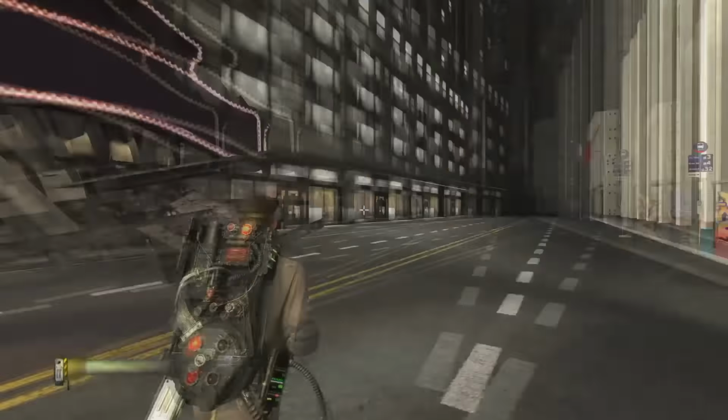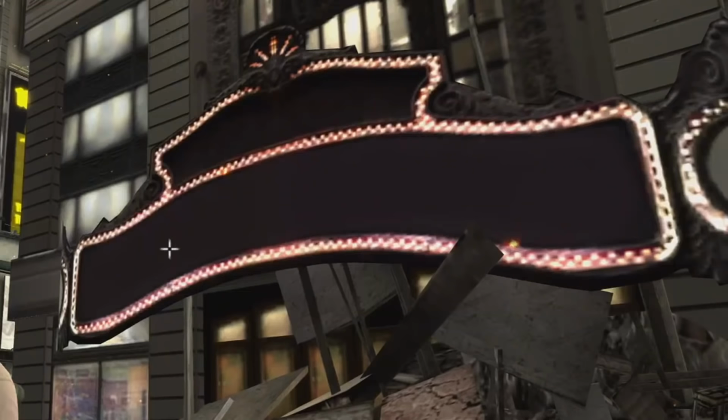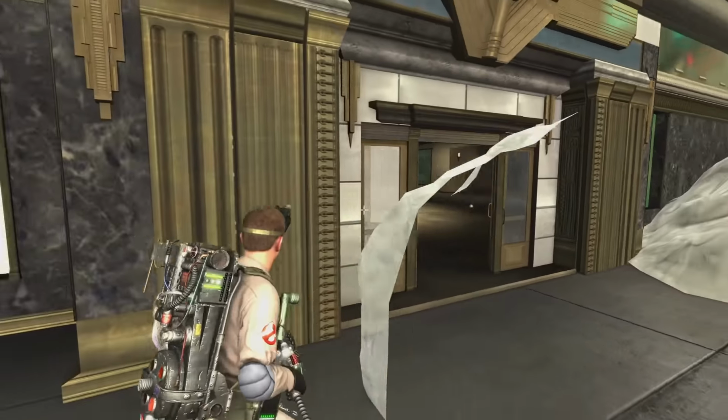A lot of the image work, the graphic files, appear to be pretty rough, as seen here on this marquee. Oh, I should also mention, this is the same building that is used later in this chapter, where both you and Ray take the elevator.